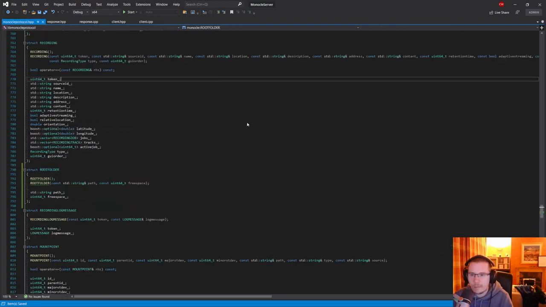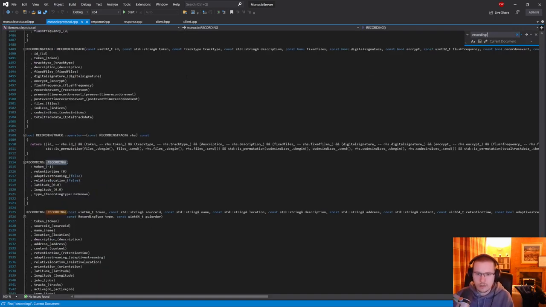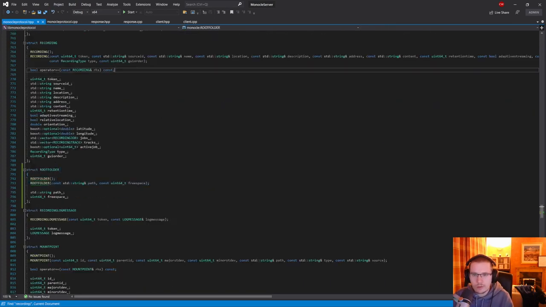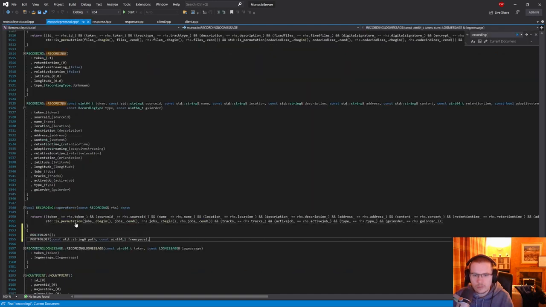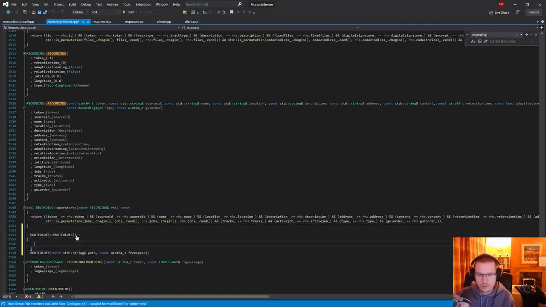We don't need any comparison operators. So let's go to recording, and we want root folder. Root folder. Root folder.